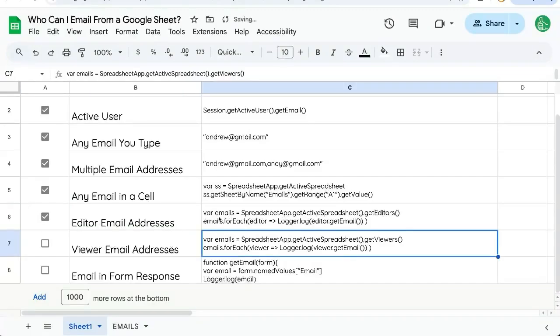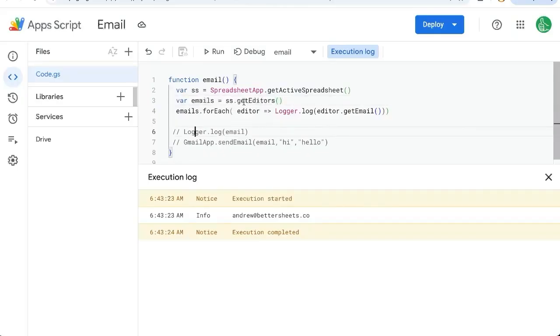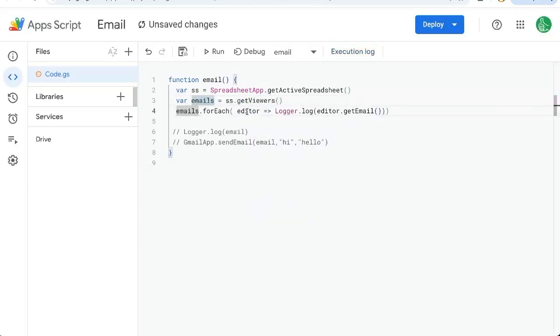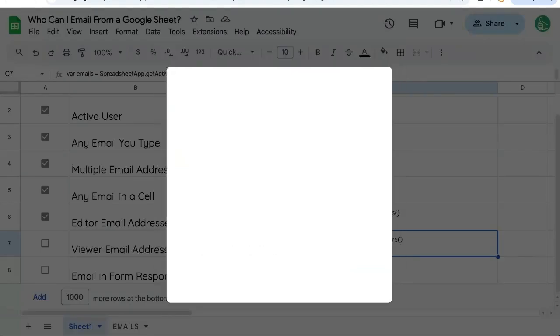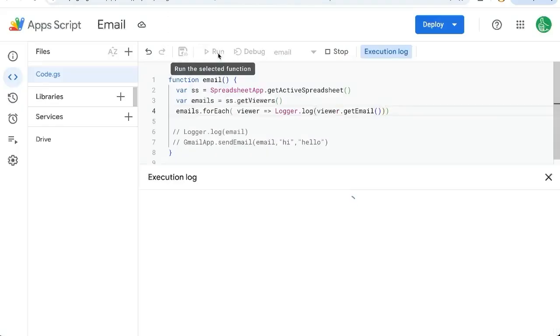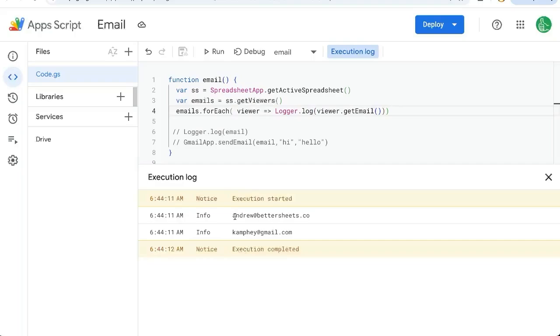In addition to that, you can get all of the viewers, and this is up to certain permissions. Sometimes we don't have permissions. Obviously, as the owner of the sheet, if I share it with maybe only people in my domain, I'm going to be able to see all of the emails of every viewer, but that's not the case all the time. It's a pretty complicated set of permissions, but we'll do getViewers, emails forEach, and we'll just change this to viewer.getEmail(). And I think in this sheet I've shared it with another account on a different domain. So let's hit run, and you'll see there's two people here. So the editors didn't include the second email, but the viewers does.